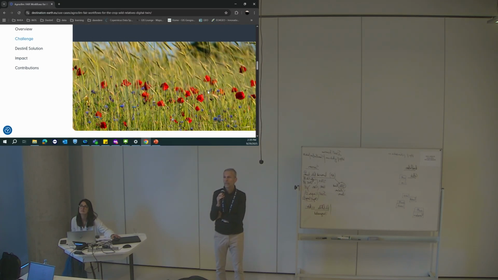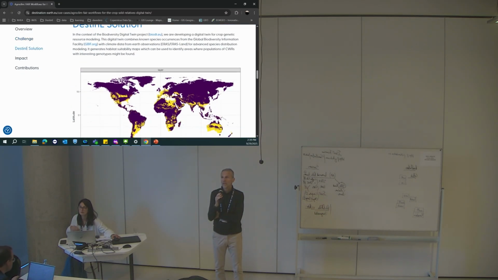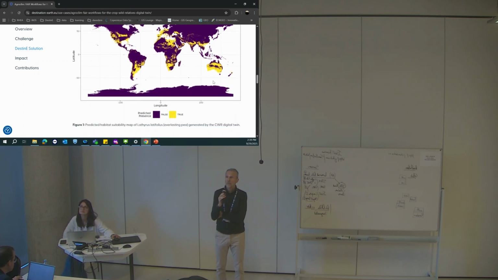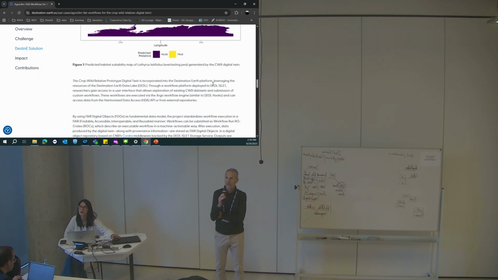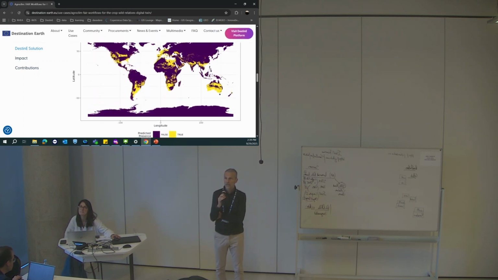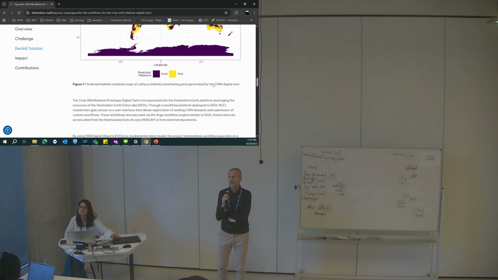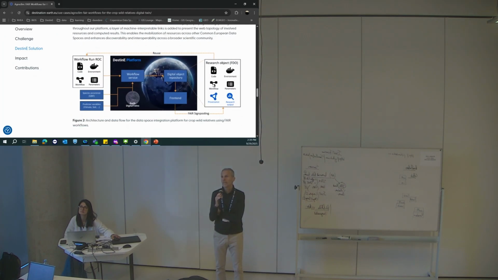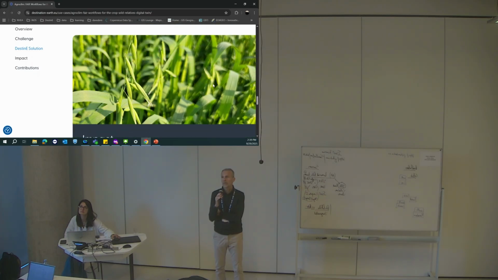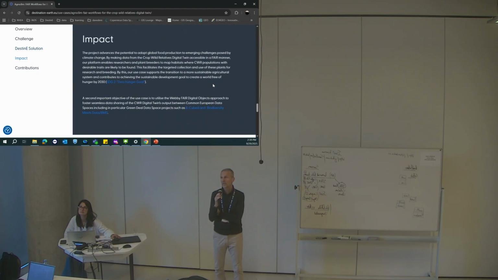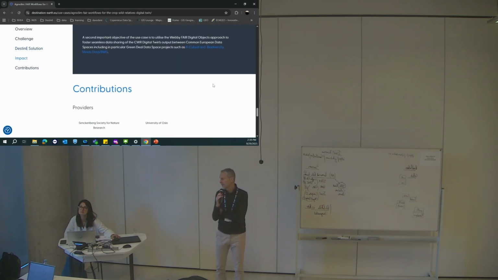You can find a description of what was done, how existing data was combined with the climate projections output, what was studied and what the result was, and how it was then implemented in the Destiny ecosystem.